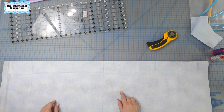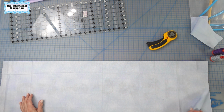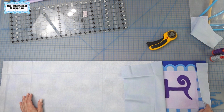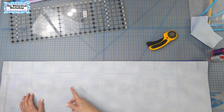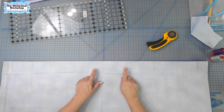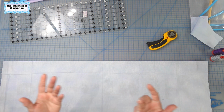And I'm going to iron my back before I put it together. So let me once again go over, put the sleeve at the top of the door panel on the right side, put the backing on the wrong side, Wonder clip around, stitch all the way around, leaving about a 4-inch opening for turning, and then we're going to turn it right side out.